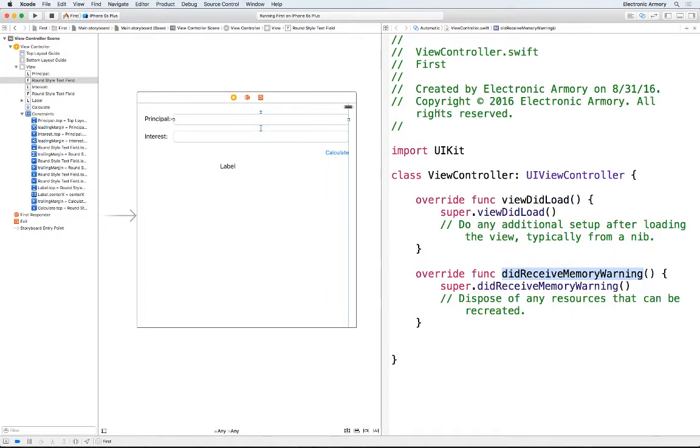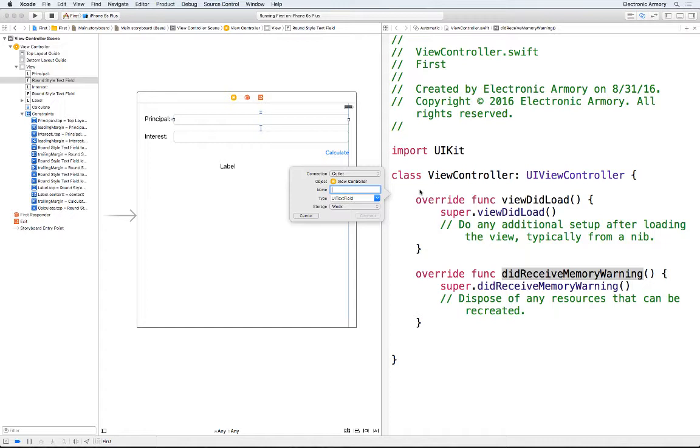All right, so now we have our view on the left-hand side and our view controller code on the right-hand side. The easiest way to hook up a button to your code is to use kind of what we've been doing all along, Control-click from the button over to your view controller, release, and it'll pop up a little window here to say, what do you want to name this button?